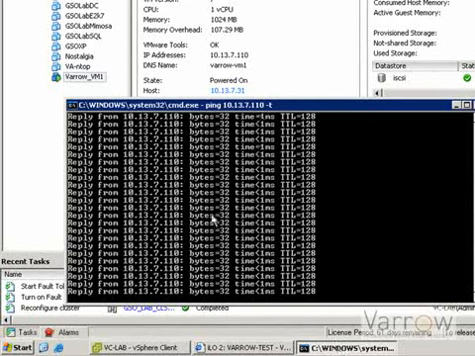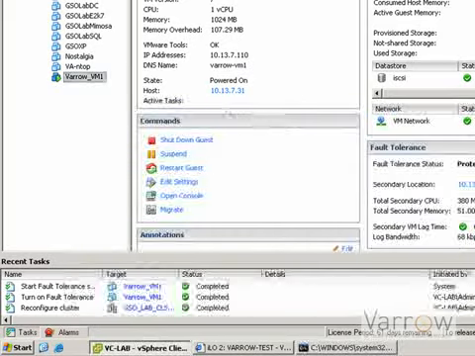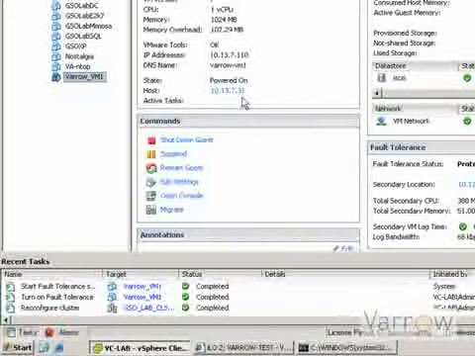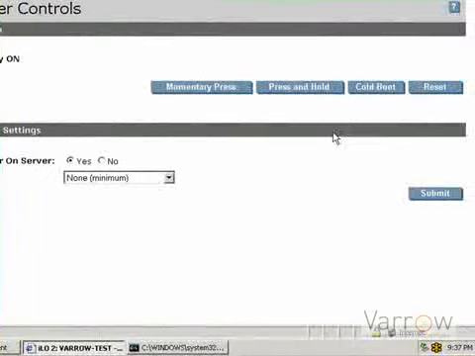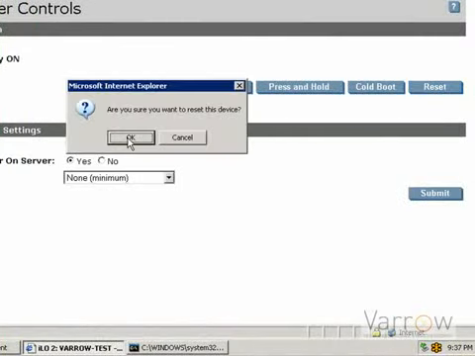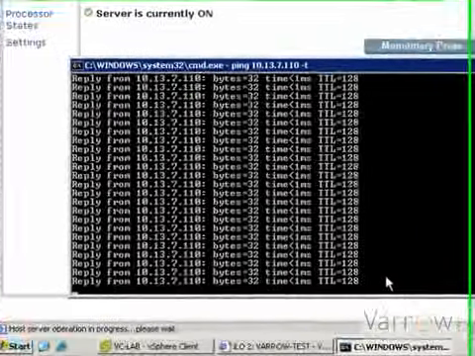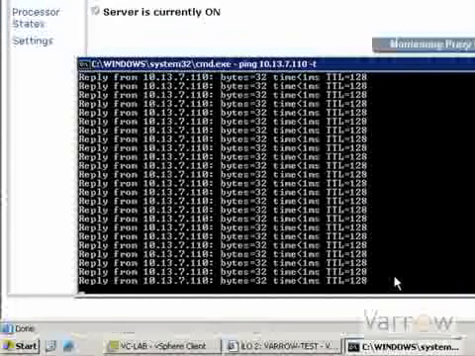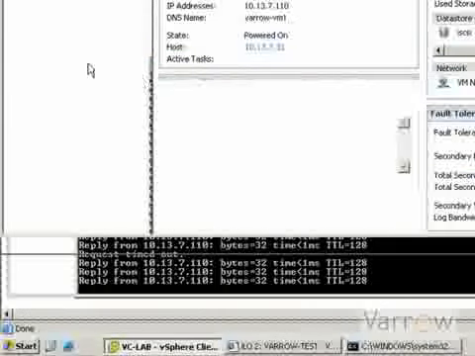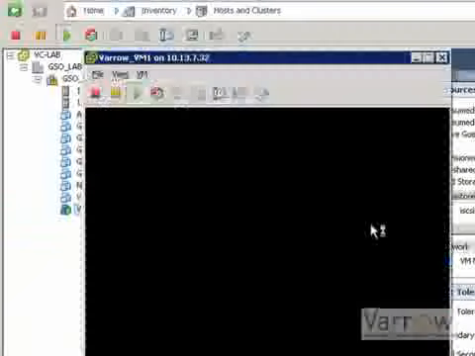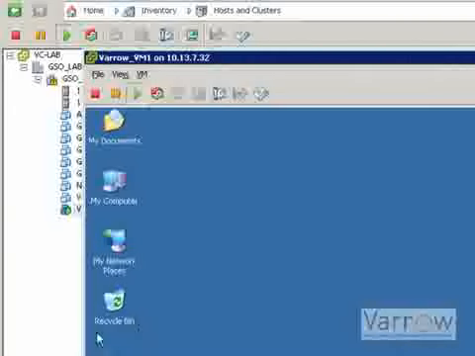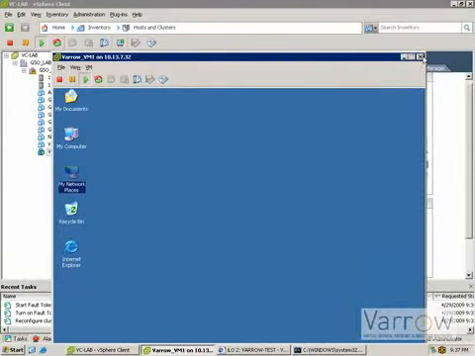So, to prove our point, we go back to the console here. I'm running a ping against that machine, 10.13.7.110, and I've got an ILO connection here to the ESX server of .31. So we'll go in, and now we want to see what happens when he fails over. So we'll reset the power, we'll say OK, jump here quickly, and take a look. Normally, you might lose one ping. So there's one ping down, and he's right back. Go take a look here at the console again. Right click, open my console. Right there he is. The machine's functioning, it's up, it's fine.